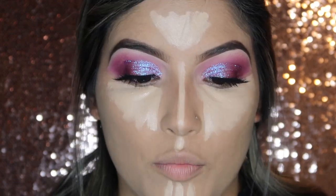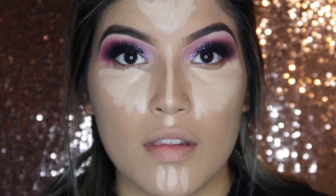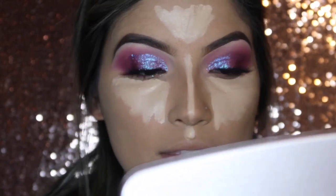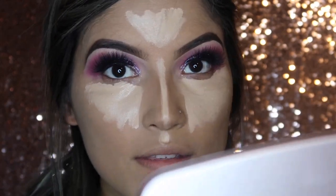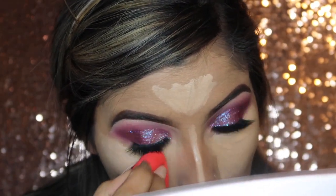Once that is done, going back in with my Morphe sponge and my primer water, I'm going to be blending in all of my concealer. So my camera died right in the middle of blending, so I went ahead and just finished blending out my concealer and then baked using the Makeup Revolution Luxury Baking Powder in the shade Lace. It baked really, really nicely. I let it sit a little longer underneath my eyes and wherever I put my concealer, then took a fluffy brush and just slapped it onto my face and let it sit for a bit. Now we're ready for bronzer.